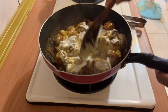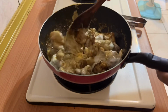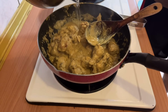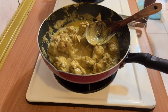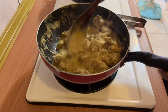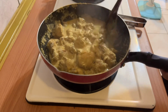Again, I don't ever let my food sit for too long without stirring it, because if not, it will burn. It will stick to the pan. So there we are. Coconut milk mixed in with the curry and the chicken. While stirring, I found these chicken wings to be just a little too dry. So I'm adding just a little bit more water to make sure that they have enough moisture so that they will not stick to the saucepan. So let's finish cooking the chicken wings, and then later you will see how I combine all the ingredients together to make a wonderful, fantabulous meal.